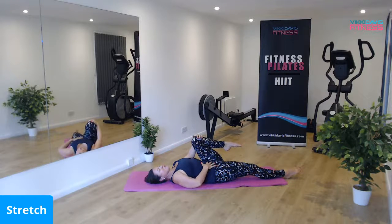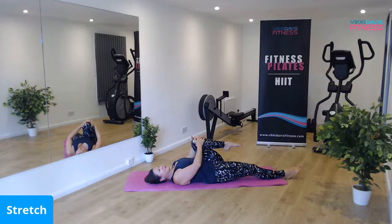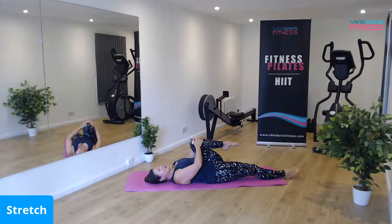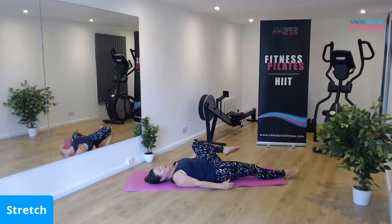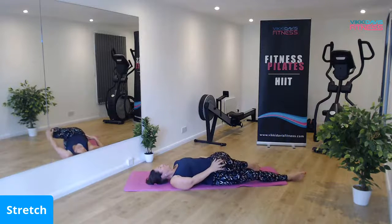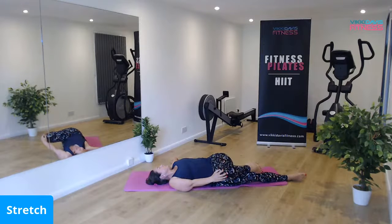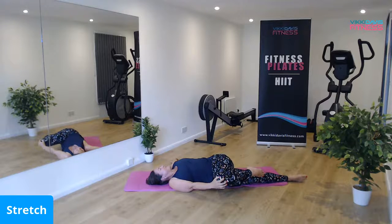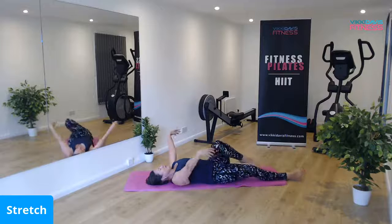Other side. Pull the knee into the chest. I'm also pulling my spine down, not letting my back arch. I never really focused on explaining that, probably because I do it naturally. But yeah, I'm sure some people would arch their back at this point because this leg's straight. So pull down as you pull that knee in. Then let the knee drop open. And twist. Lovely. Got a couple of nice cracks here. I'm going to blame it all on the airbed.